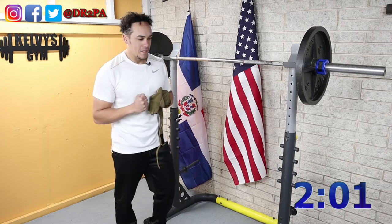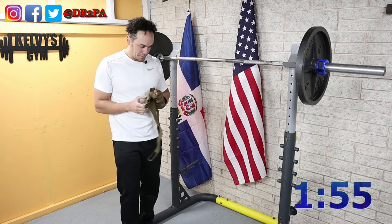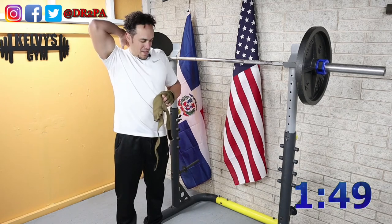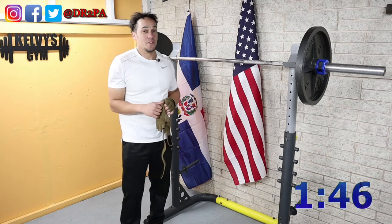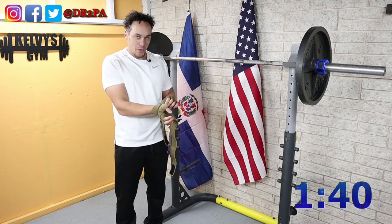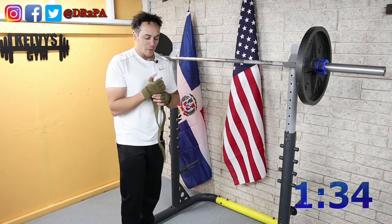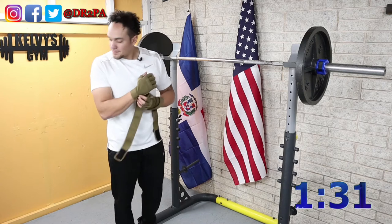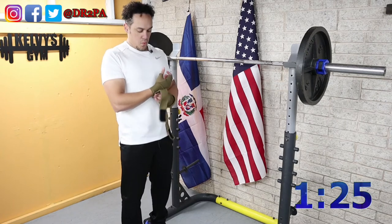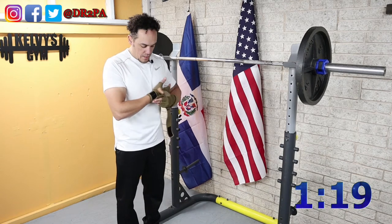It is super cold out here, which is why I'm wearing gloves. The bar is on my back. This time it was really cold, but it felt good, because yesterday was shoulder day and my traps are still sore. So that bar felt good on my shoulders. All right, so first set out of four done, three to go.